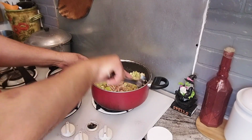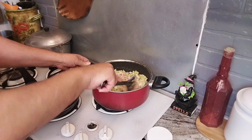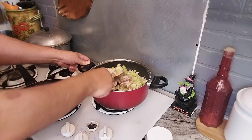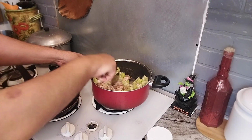I don't know why I use the back burner. I don't know. I thought I was going to saute something in the front, and then I remembered, oh, that's right, I got everything in this pot. Okay.